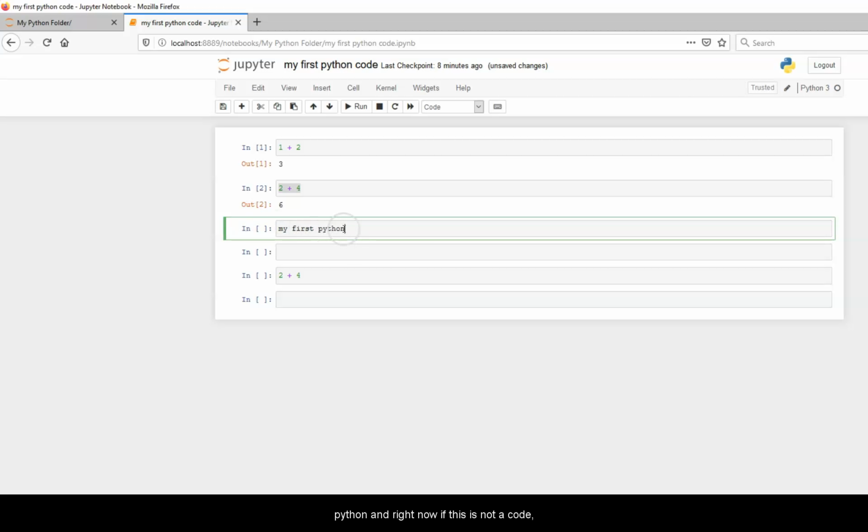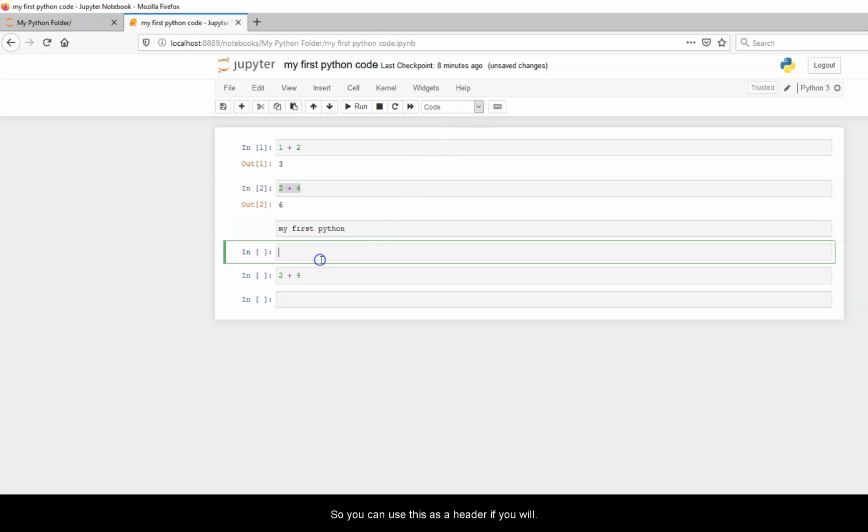Right now, if this is not code, I can change this to Markdown, and Python will not interpret this as code. So you can use this as a header, if you will. And if you then want to write code, all we need to do is switch this to Code, which it is now.